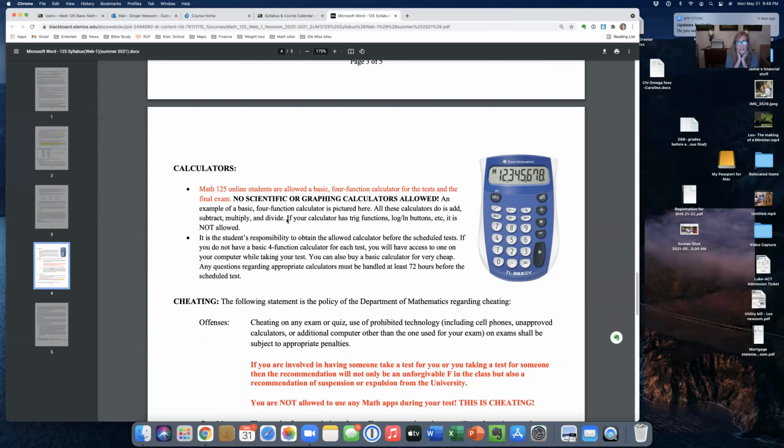Okay, so under any circumstances on testing, you're not allowed a scientific or graphing calculator. When you move on to calculus, if any of you are going on to take calculus, you're not allowed those either. This is what you're allowed. So we're preparing you for the calculus course.